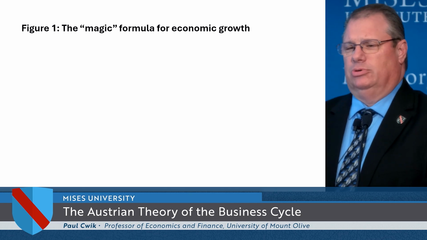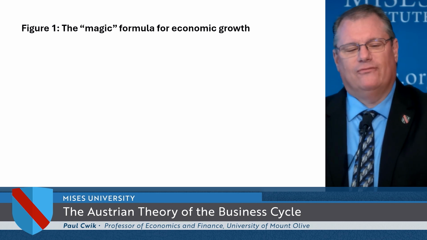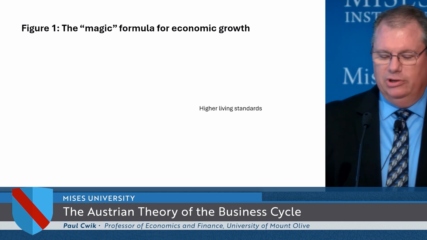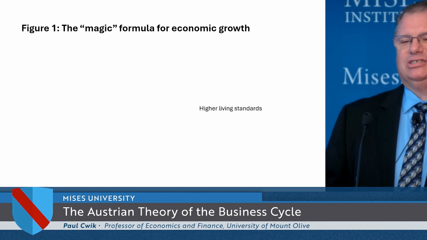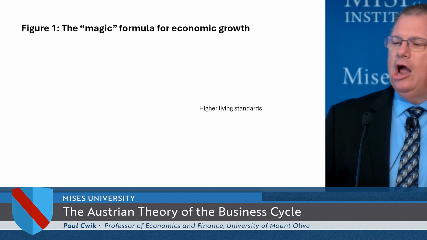Like, the economy is a bunch of diverse people who are heterogeneous, and there's no such thing. Fair enough. But if there was a goal of an economy, what would you say it is? I'd say, how about higher living standards? Okay, we want to be better off. Well, how do we get higher living standards?